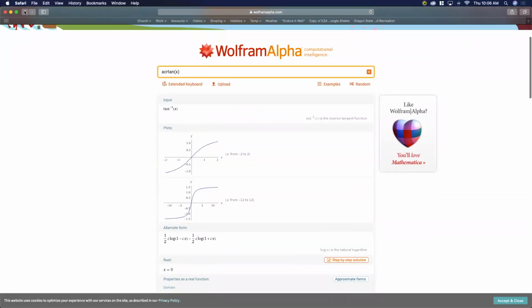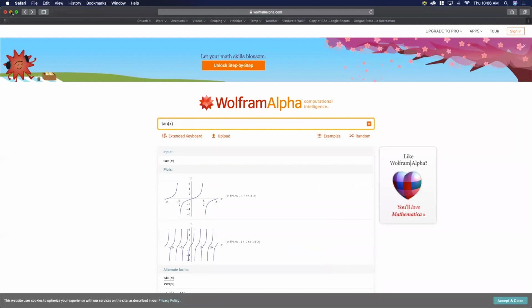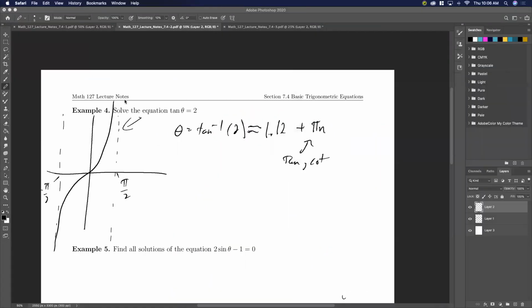The nice thing about arctangent and arccotangent is that they will definitively give you one answer. You only need to find one answer, and then you just add pi n to it. So these, in a sense, are simpler. You just get the number, take the arc, add pi n, and you're done. Tangent and cotangent tend to be a lot simpler in that regard.